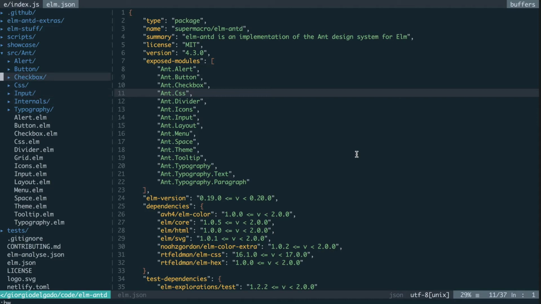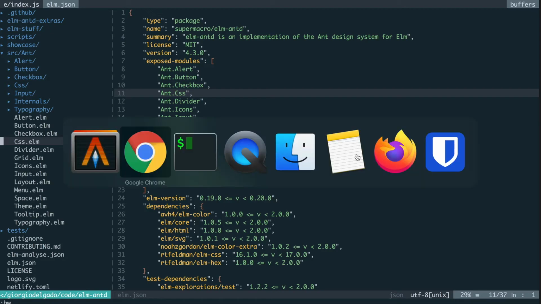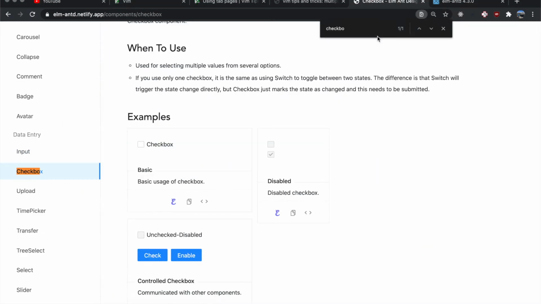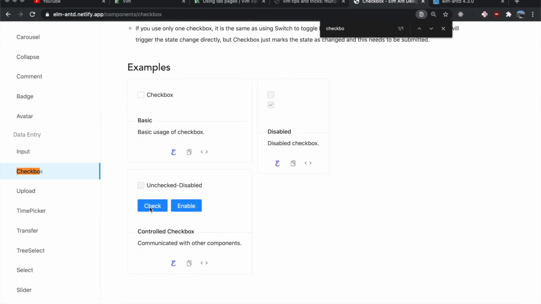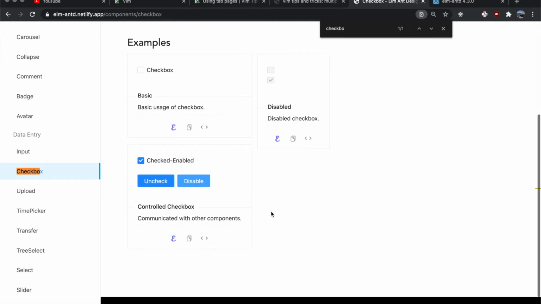One thing I want to cover with respect to the actual elm-antd project is that this library is themable. So if I go over to, I think this is actually the best example, let me enable this.